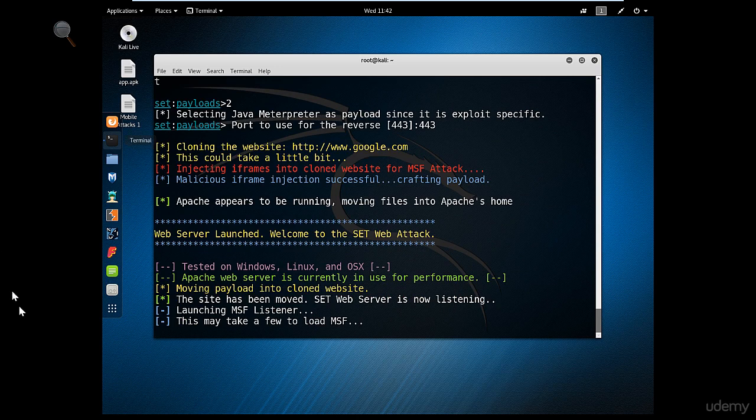As you can see, it's going to take a few seconds, and it will be ready. What I need to send to the victim is the IP of my machine with the port. So yeah, it will take a few seconds.